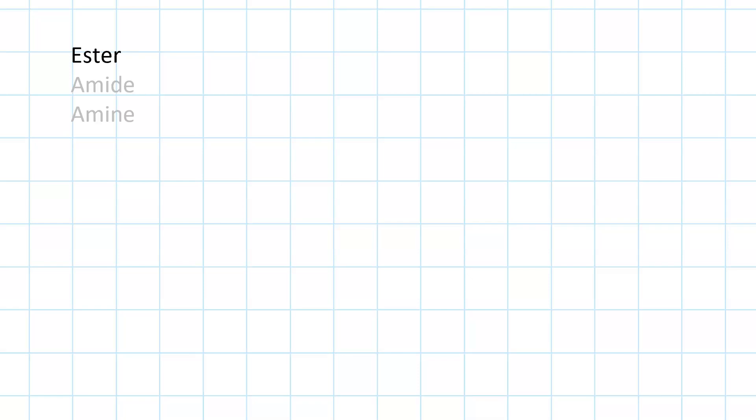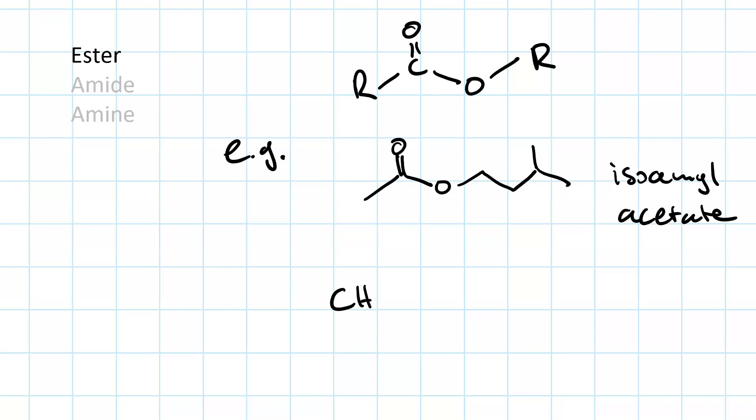An ester has one carbonyl group with a bridging oxygen. So there's your carbonyl, your bridging oxygen, and another R group. Here's an example. Isoamyl acetate. This is the compound that gives bananas their characteristic flavor. It's also known as banana oil. Lots of esters are used in artificial fruit flavorings. Incidentally, this compound is also one that is released by bees to signal other bees to come and sting you. The condensed structure would be... There's your carbonyl. There's your bridging oxygen. Second to last carbon. With two methyl groups on it.